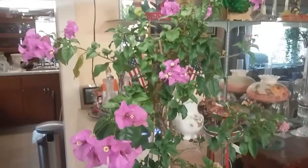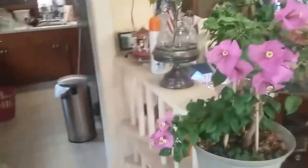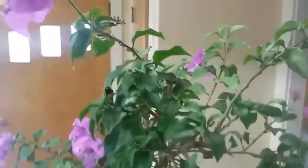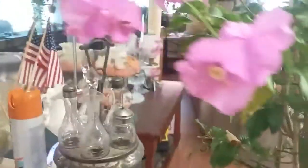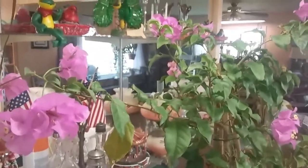The other thing, this is not an orchid. It starts with a B. I don't know how to pronounce the last name, but this I carried over last winter in the greenhouse. I put it out in the spring, and it really didn't do much of anything outside all summer. I almost threw it away, saying it wasn't worth trying to keep because it does take up a lot of space. And it did grow a lot this summer. I'll say that for it, because it wasn't quite this big last year. But I moved it inside maybe a month ago, and my gosh, it just took off, blooming. Some beautiful, beautiful blooms. We're going to go into the kitchen area, so we're going to pause a moment, and I'll turn you back on in there.